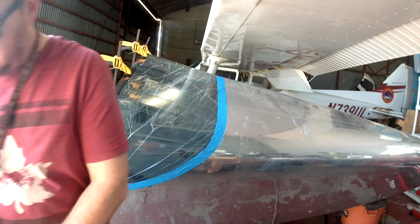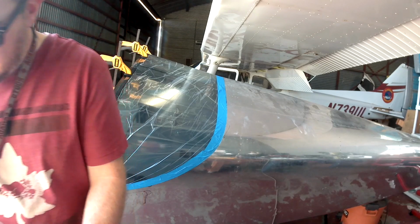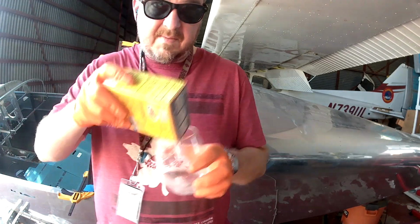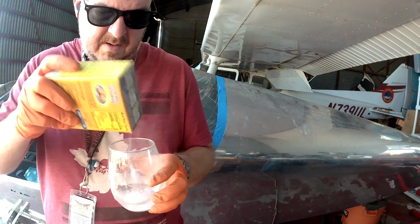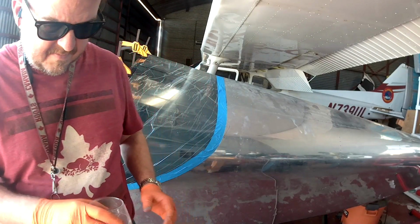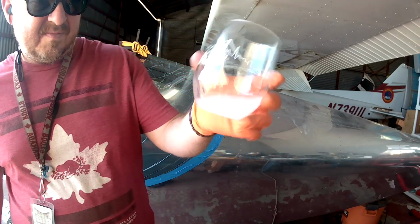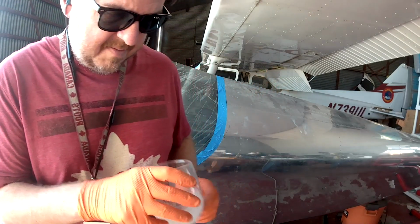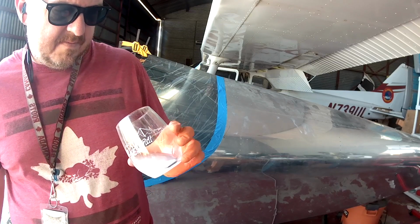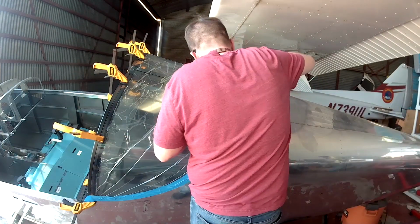Here's my little trick that I learned a long time ago for drilling through plexiglass and acrylic. I'm making a concoction. In that glass is vodka. Normally I would use rubbing alcohol, but ironically I was running out at the time, not knowing that a pandemic was about to bite me in the ass. So I use baking soda and basically high concentrated alcohol. Vodka will do, but rubbing alcohol is better. Actually, no, that's still rubbing alcohol, that was the rest of the rubbing alcohol. With that, it makes a great cutting solution.